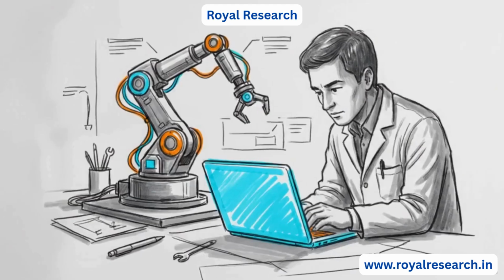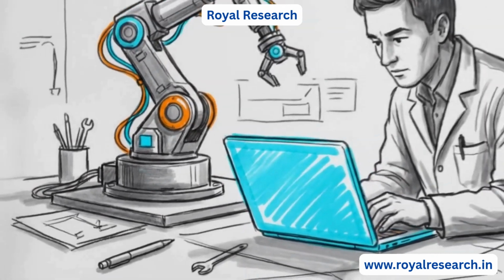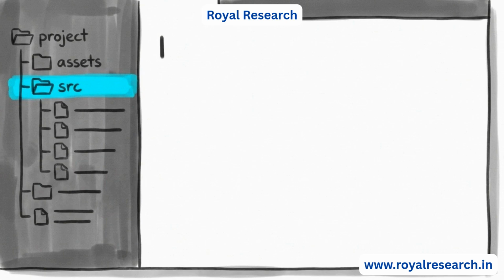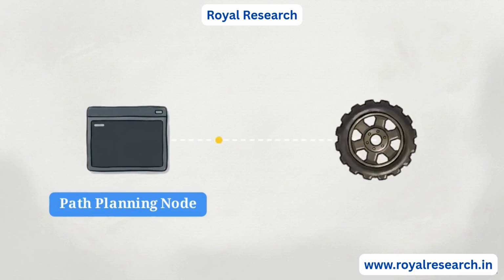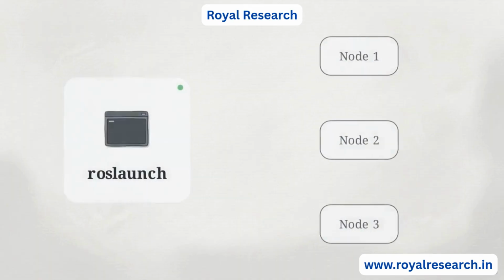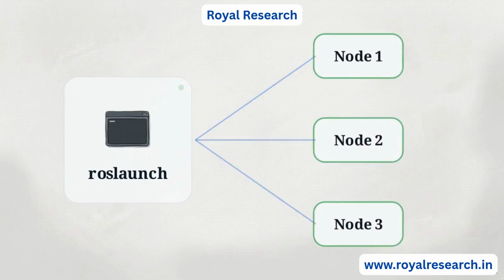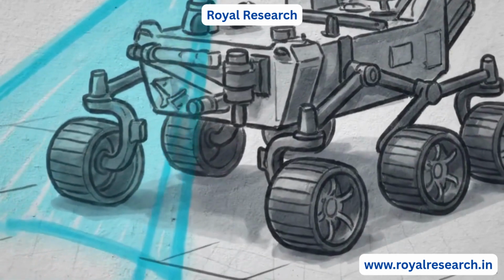Your workspace is now cleanly compiled, and your new ROS package architecture is officially complete and structurally sound. Your immediate next step is to open that empty src folder and begin writing C++ or Python nodes that will calculate paths and control your robot's hardware. As you build out those nodes, remember to document your code thoroughly in your README file and prepare to use tools like roslaunch to manage multiple active nodes simultaneously. This structured workspace provides the necessary environment to begin developing and testing your ROS applications.